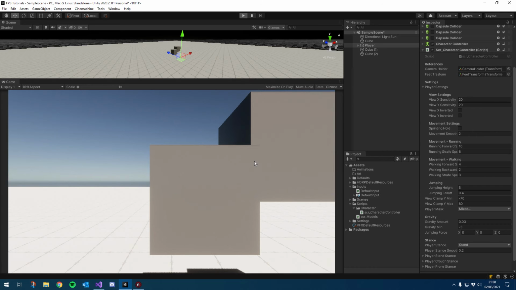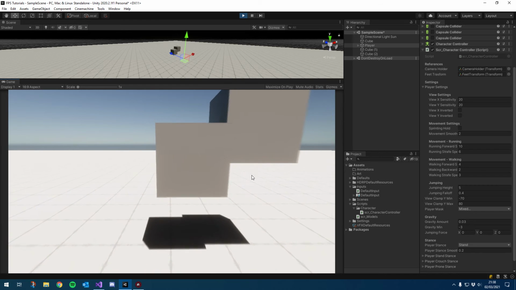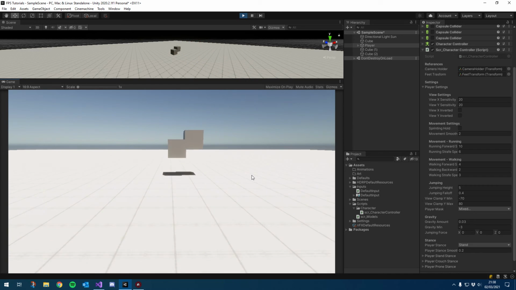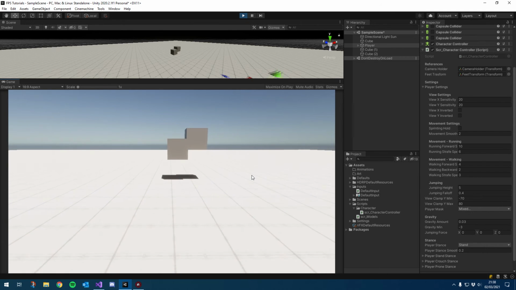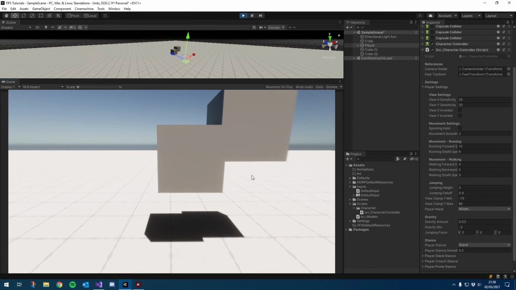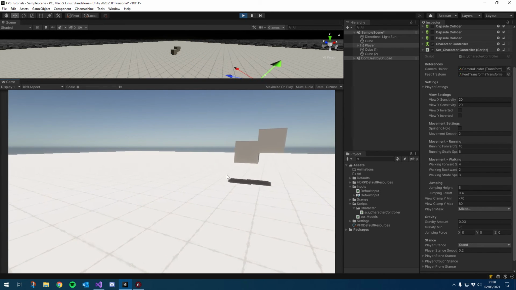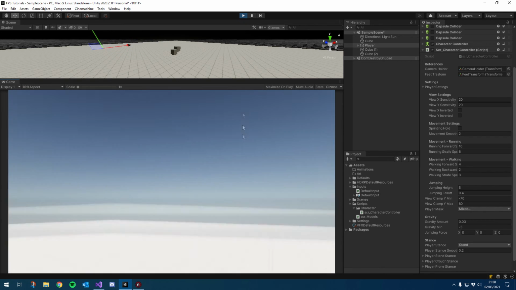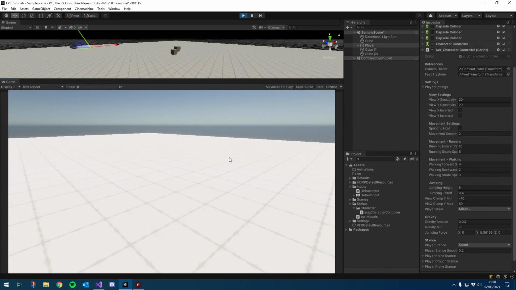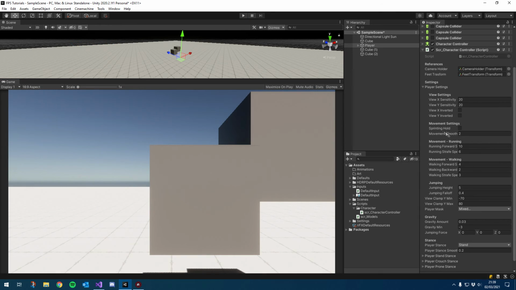I'm just going to go ahead and hit play and see, and hopefully it's working. So you can see if I move back, there is a huge delay to get the speed. And there's also a huge delay in slowing down. So you can see our smoothing is definitely working. And if I hold shift, you see there's a lot of smoothing going on, which is good. Just makes sure our jumping works, which it does. So really the only thing left is to now decide a value for this.